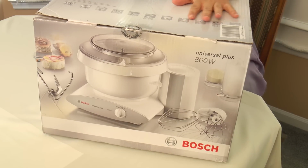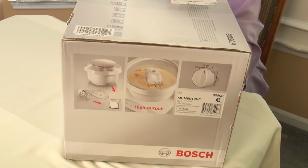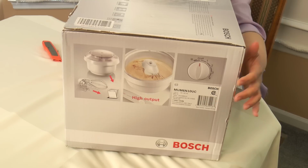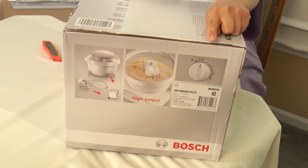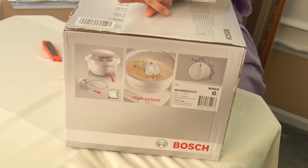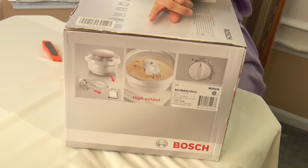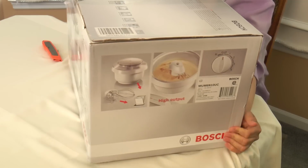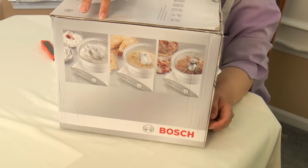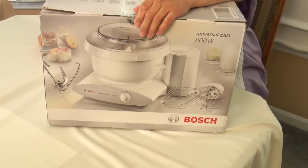It is 800 watts in power. It comes with your usual attachments. This box says that your bowl and your whip are dishwasher safe. And what's unique about this is it sort of has this open top to it, so it's easier to put ingredients in it than your normal stand mixer. And it comes with your usual attachments, the dough hook, the whip, all that fun stuff. So let's open this baby up and see what we got here.